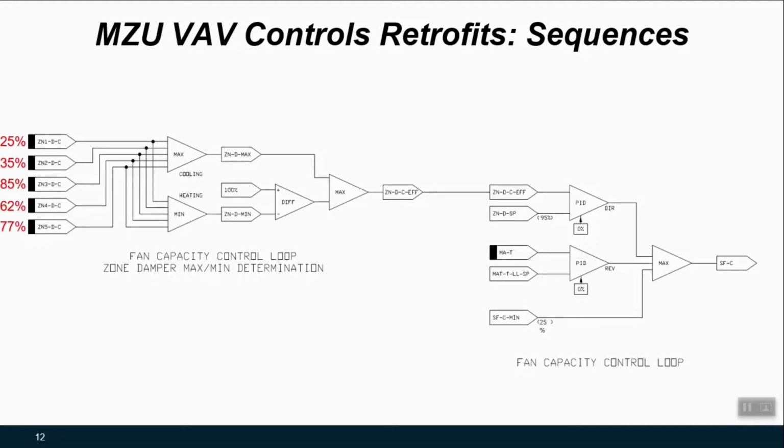So let's say we had some imaginary information coming from the zones, where the zone damper commands at the discharge of this unit are all over the place, which may be typical. So what we would first do is take those hardware outputs, so what are we telling the zone damper command to do, and let's look at the highest and the lowest. So we may have to process that a bit because the zone damper command may need to be translated into what is my max heating and what is my max cooling condition for these 5 zones.